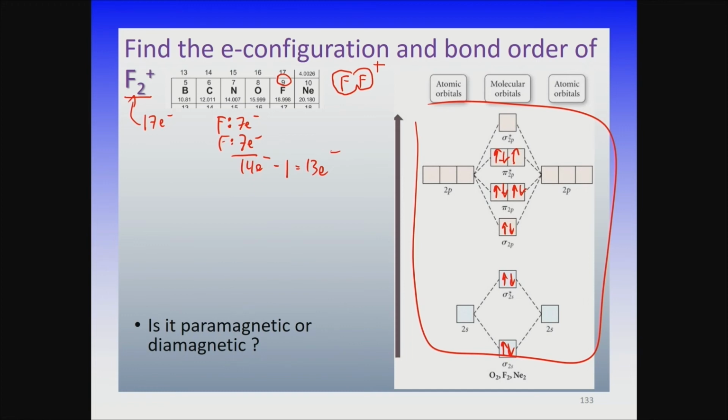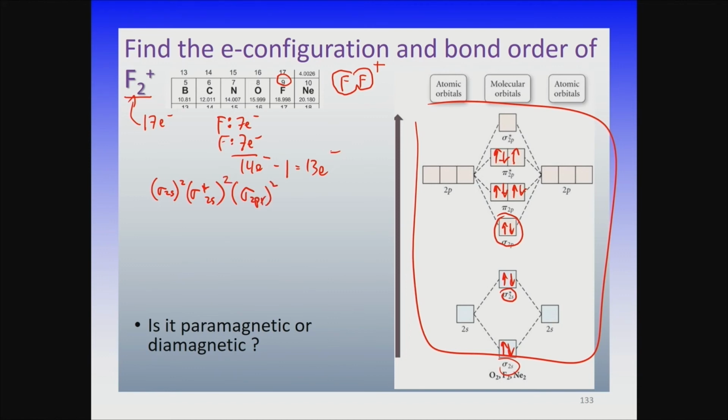So let's see, we'll start out here. We have the 2 electrons in the sigma 2s. So I'm going to write here sigma 2s, 2 electrons. And then we have 2 electrons in sigma star 2s. Then what's the next one up? Well, fluorine is going to be a 2px orbital, so it's sigma 2px with 2 electrons. I should have put a 2 there.